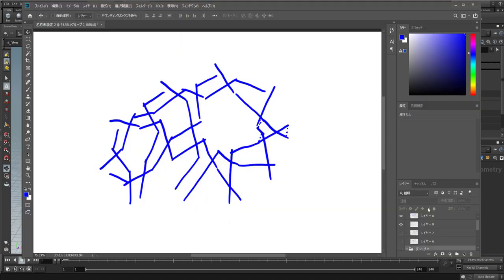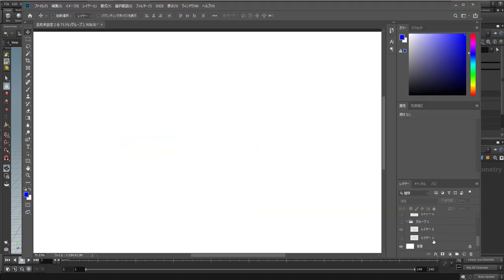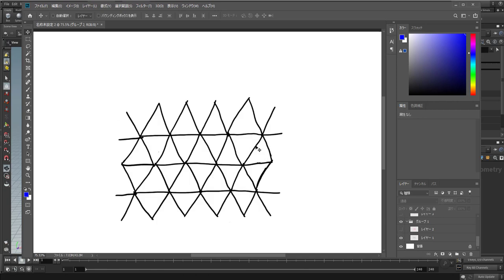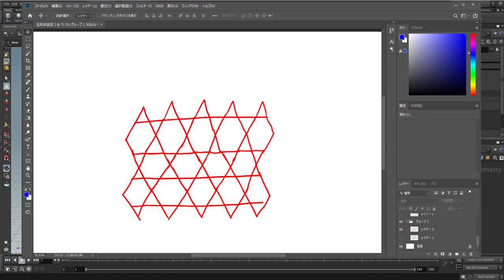Okay, the next thing is pretty critical. What you want to do here is to make a small triangle on each triangle mesh face, like this red line.